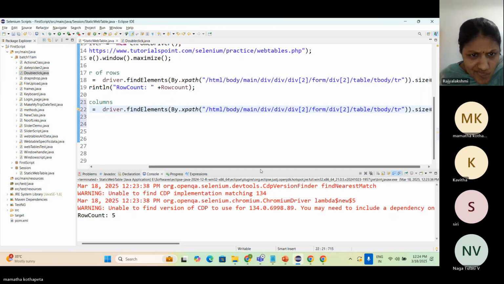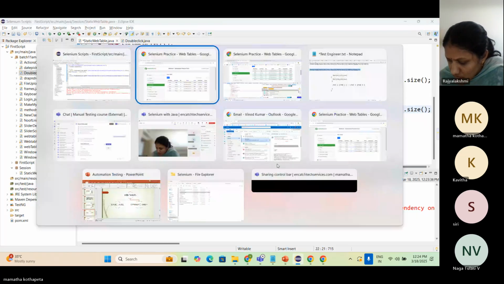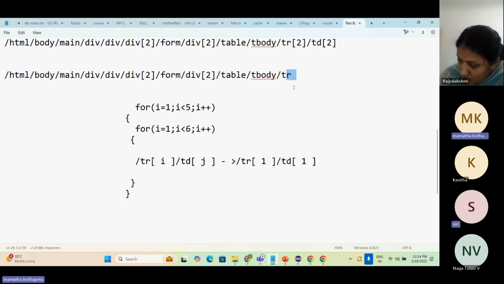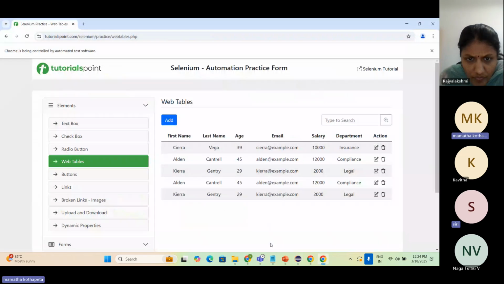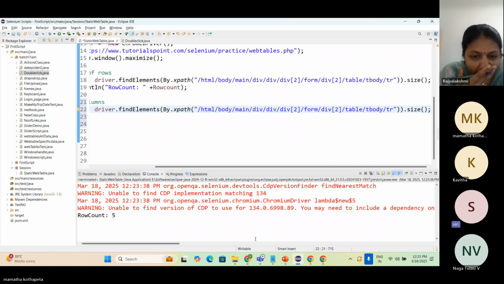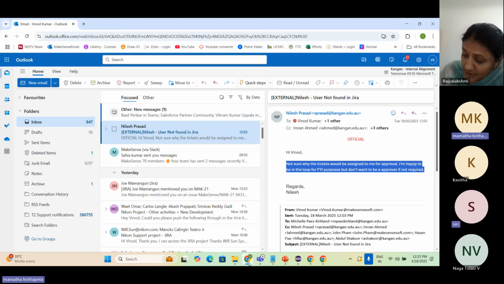Now, TR is for the table rows, right? Yes, Vinod. No, table data. Table rows. Where is that column? Table head. Yeah, closed it.